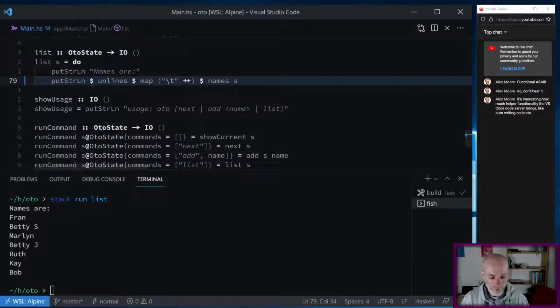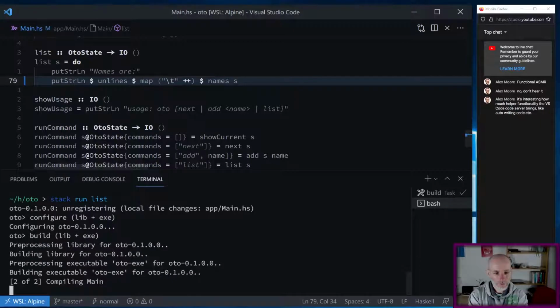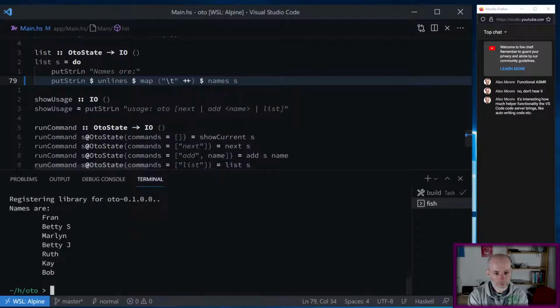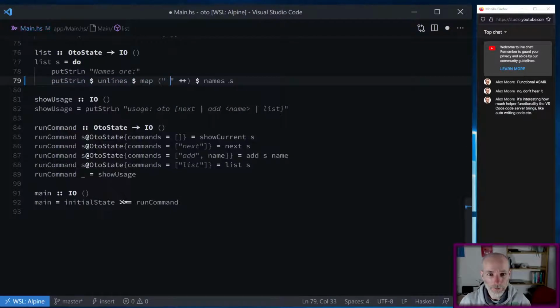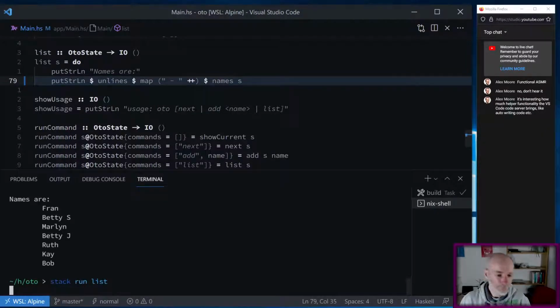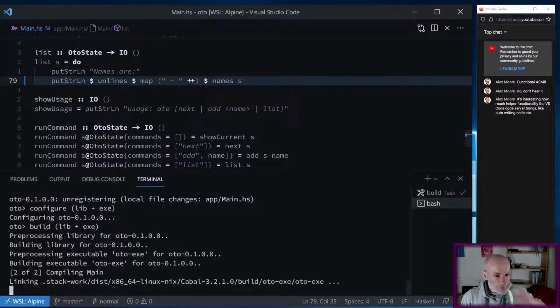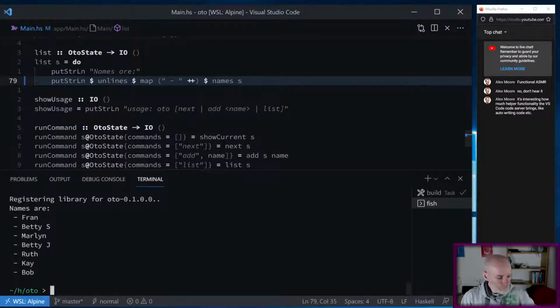It's not amazing, but it might work. Yeah, cool. A bit ugly. Rather than that, we can just do that. Maybe it looks a little bit nicer. Cool. Slightly easier to make out what the names actually are.